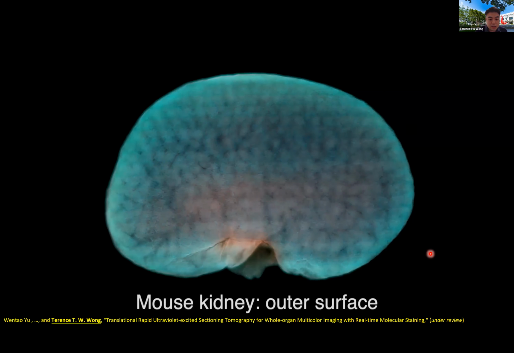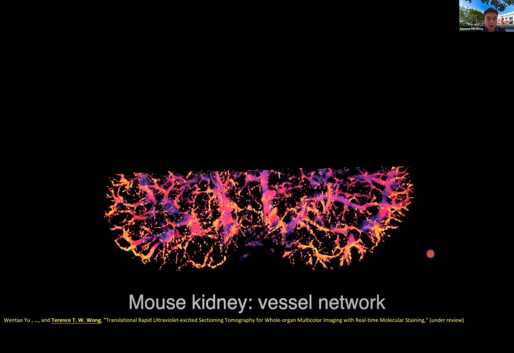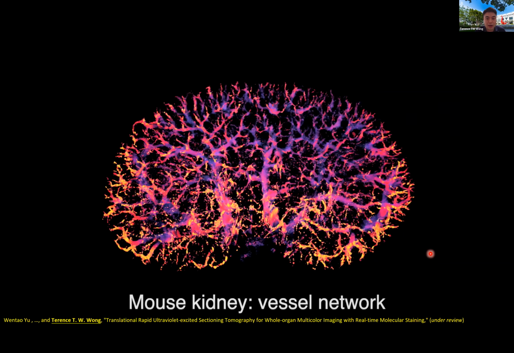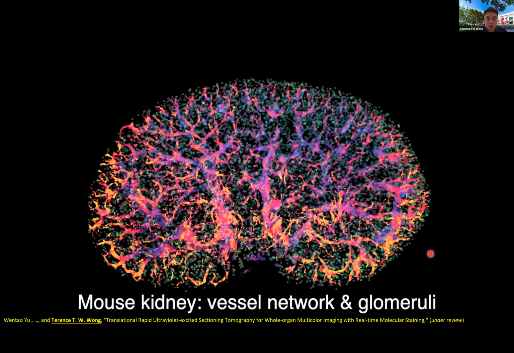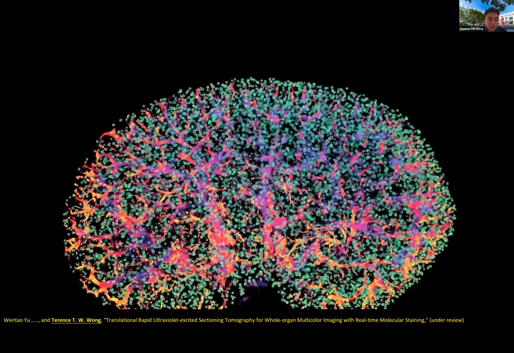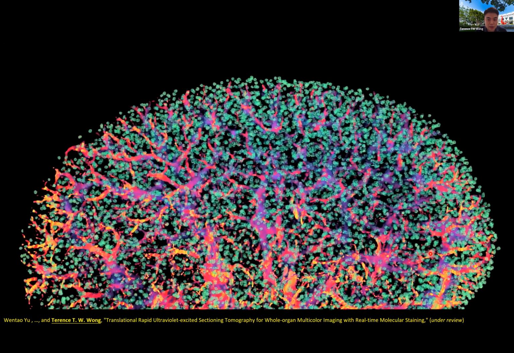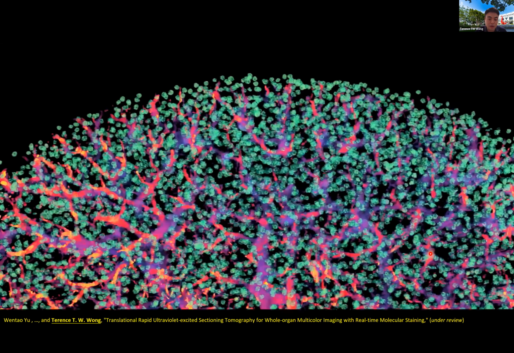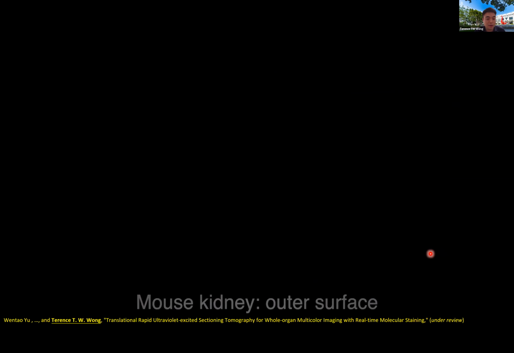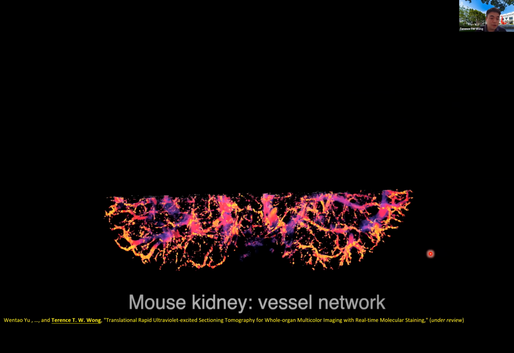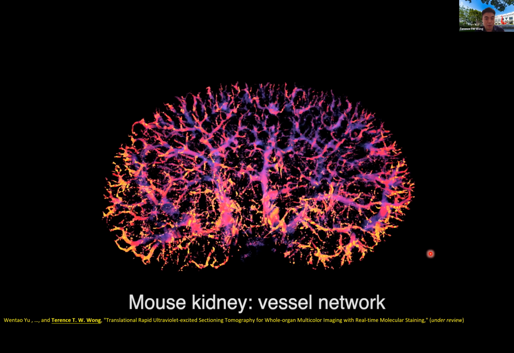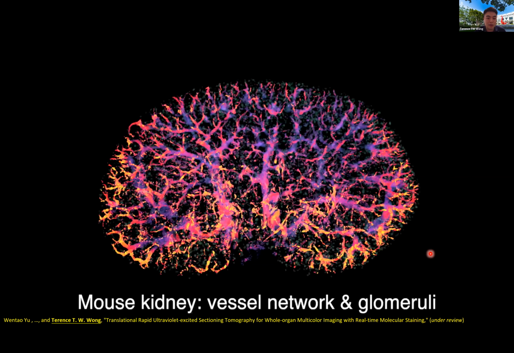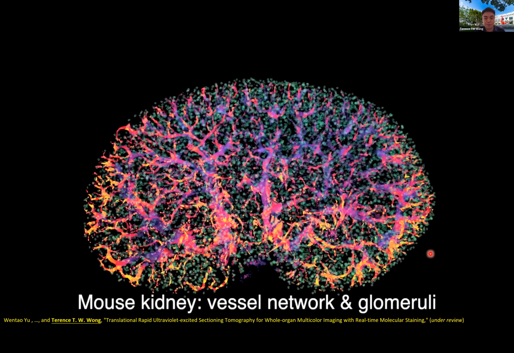Okay, so this is a mouse kidney. This is a very interesting video. Previously showing you the outline, and now showing you the blood vessel network. And we also do segmentation to try to extract the glomerulus features in the kidney, such that each green ball here is an individual glomerulus. So a lot of features can be extracted from these systems. And also, for example, we have our own subsequent data processing skills here.